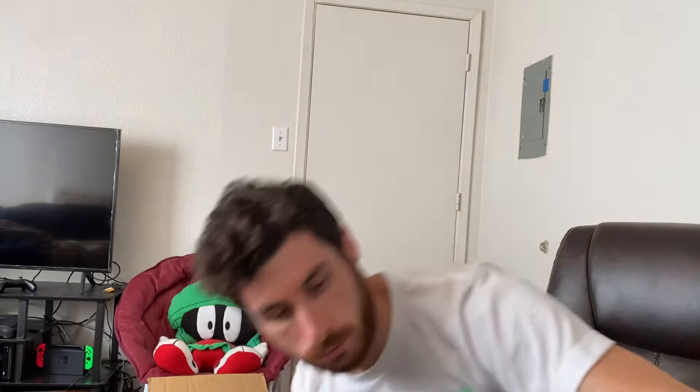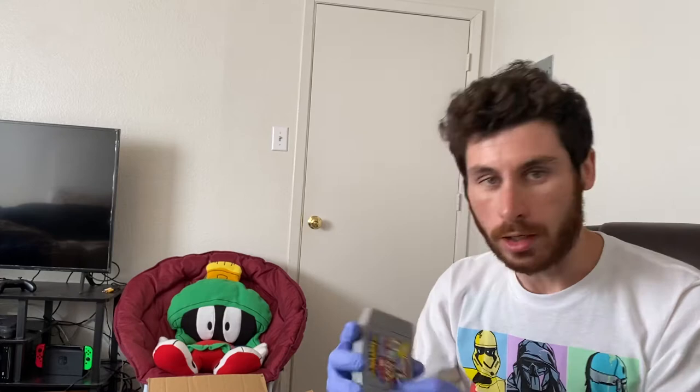Jet Force Gemini is about a $15-20 game, so I should net about $7-10. War Gods I think is like a $15 game. Ready to Rumble is a $15-20 game. Super Smash Bros is anywhere between $35 to $50 depending on condition. This one's in pretty good shape — all I have to do is clean it up and test it. No peeled labeling, just some dirt.